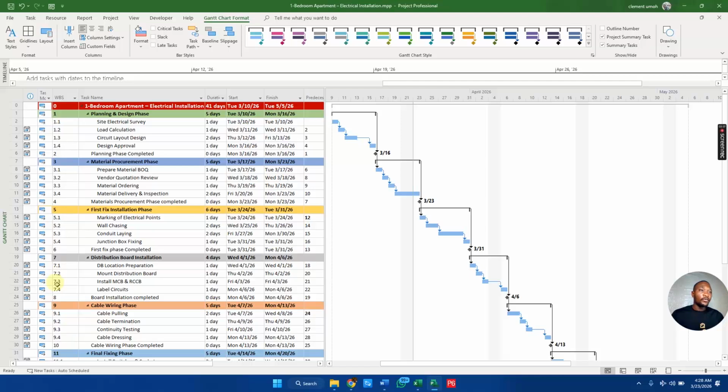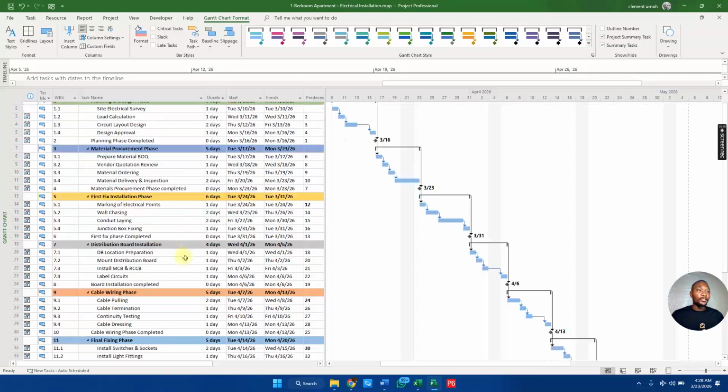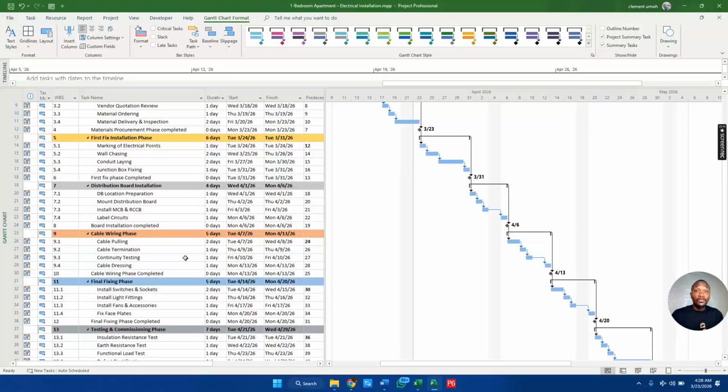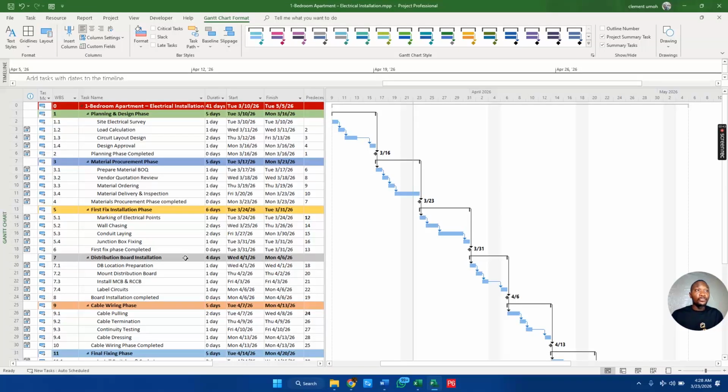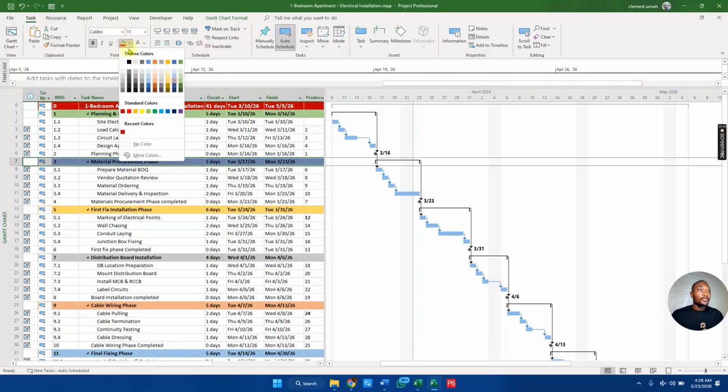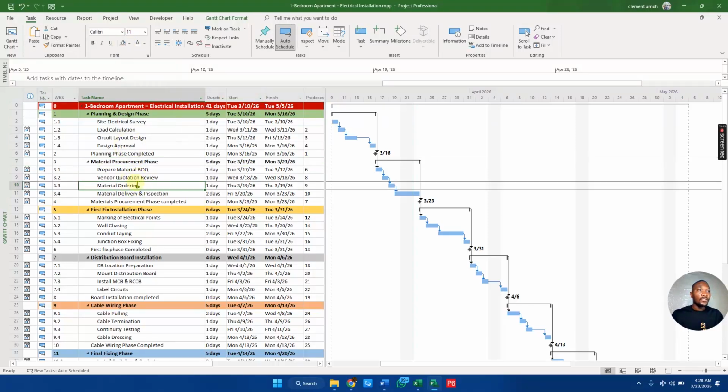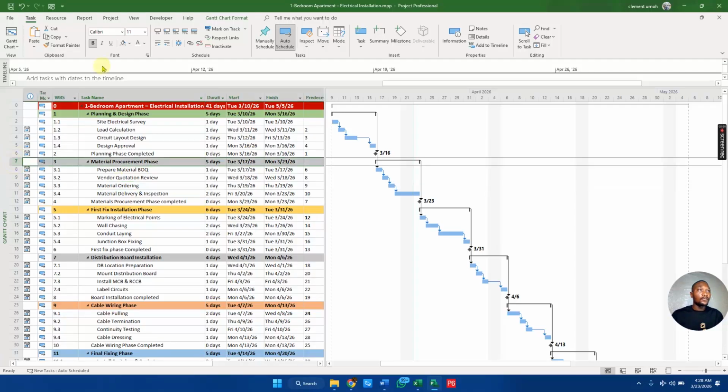Don't worry about this color. I just thought of putting it to make our stuff look nice. One way for you to do that is to highlight this, come to your task, come to this side, then you click white. Everything is white. Go back to white, then you go back to color.